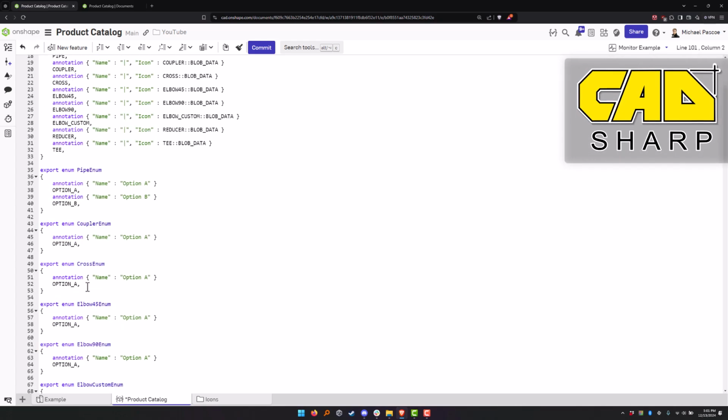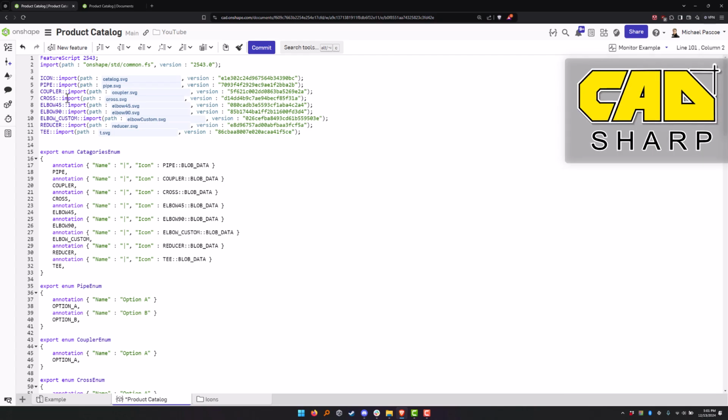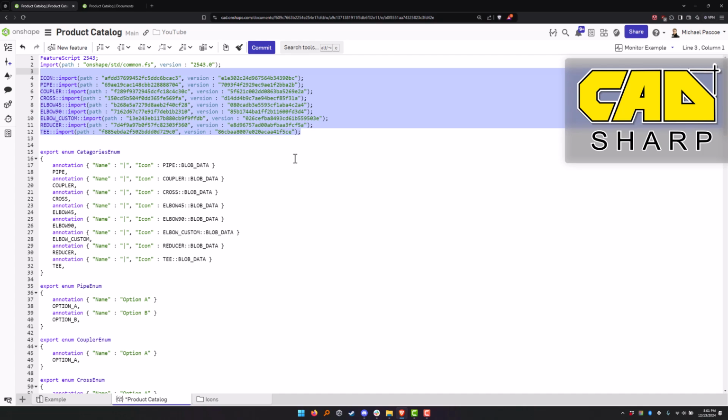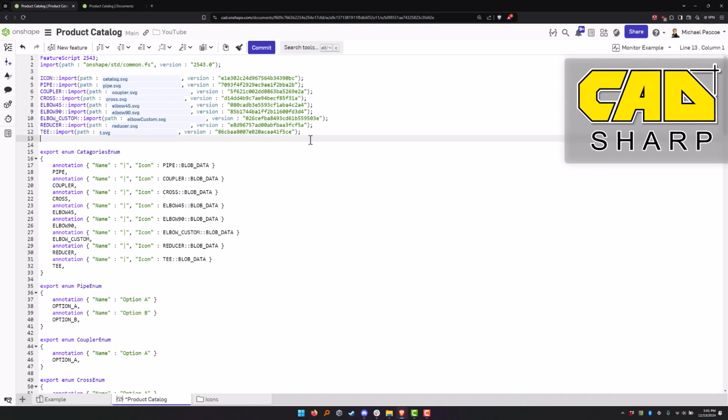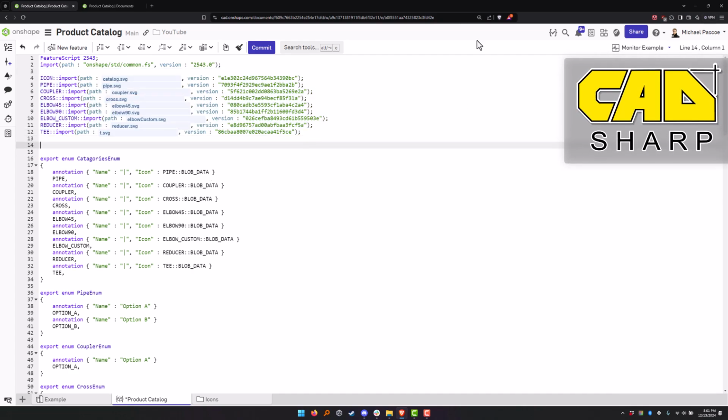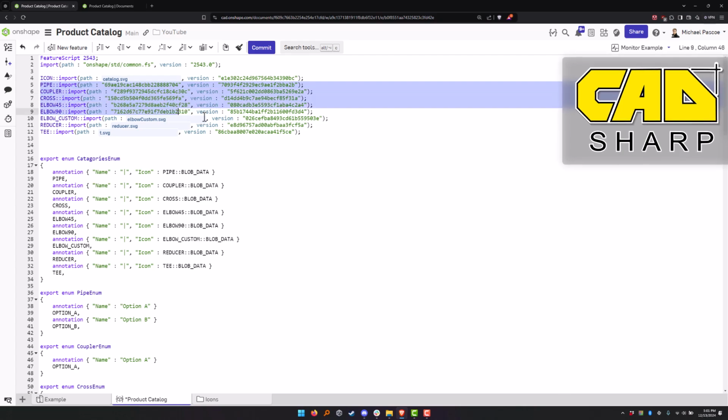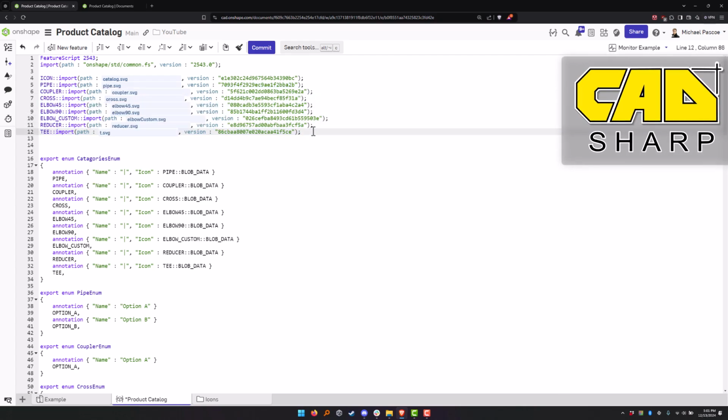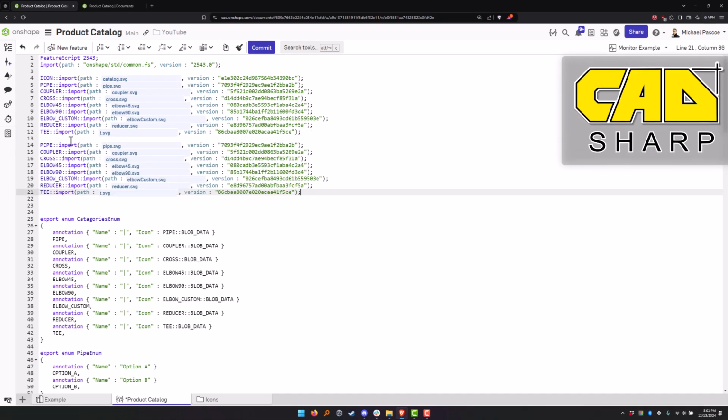Before we make that map, let's go import the part studios for each of these different products. And let's rename these to icon because I want these to be for the actual parts. So we'll copy that, and then we'll delete all of the imports for those.